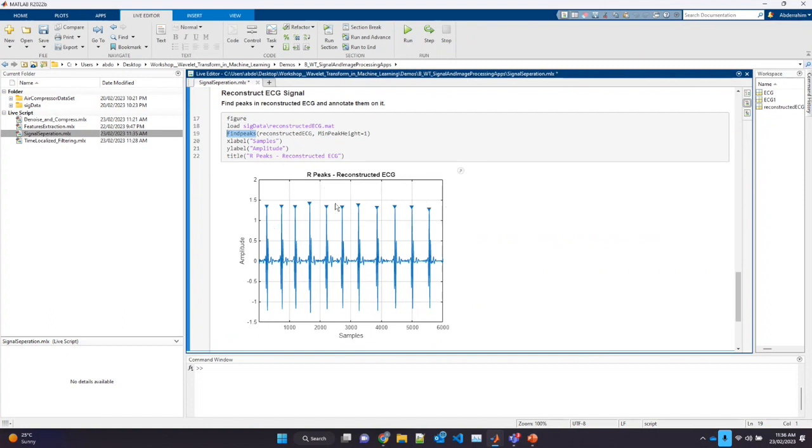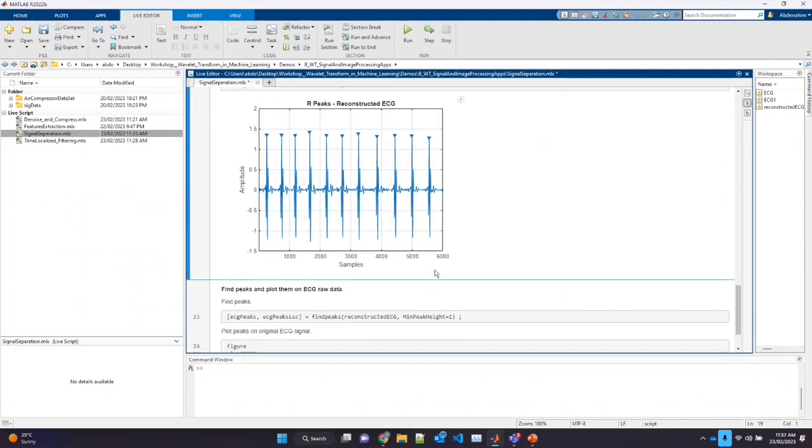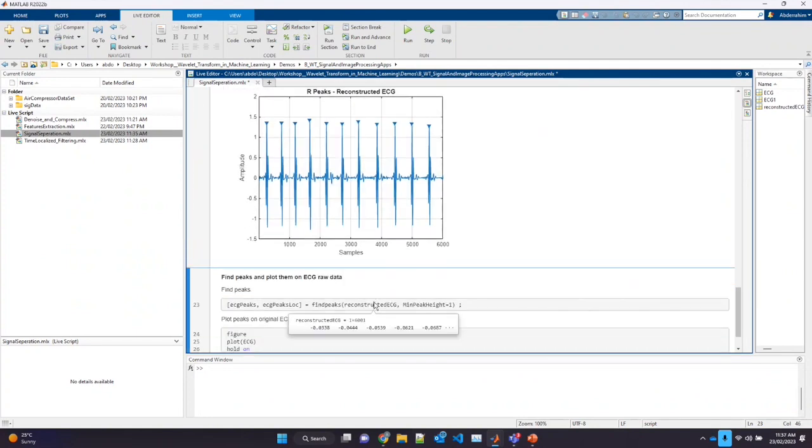So I have all the peaks. But maybe a question that comes to your mind is, are these peaks in the same location as the original peaks? Let's find out. Let's see if these are the correct locations of my peaks.